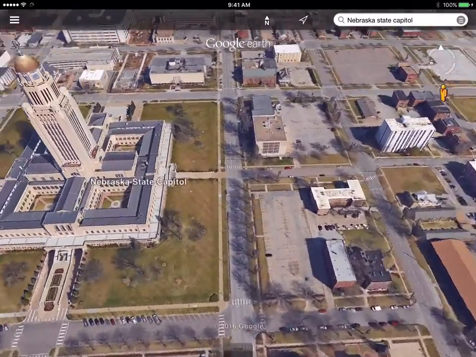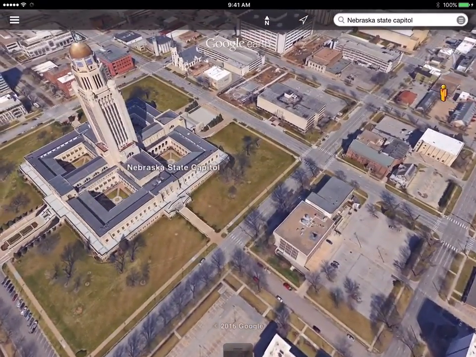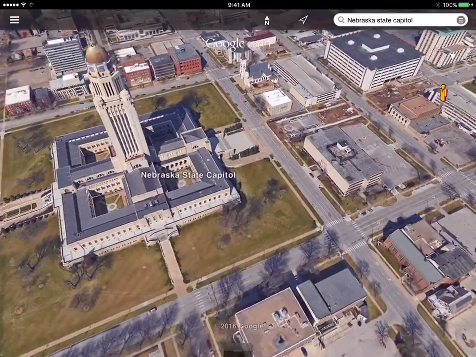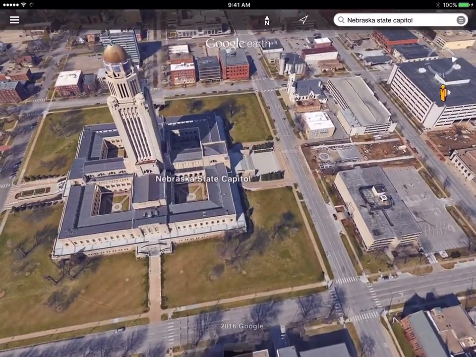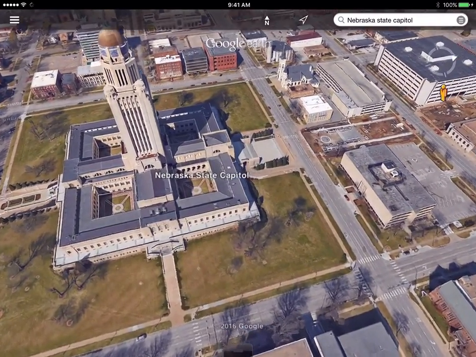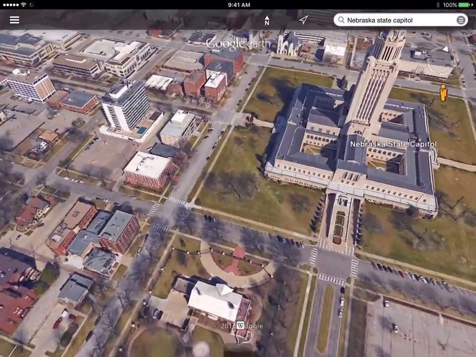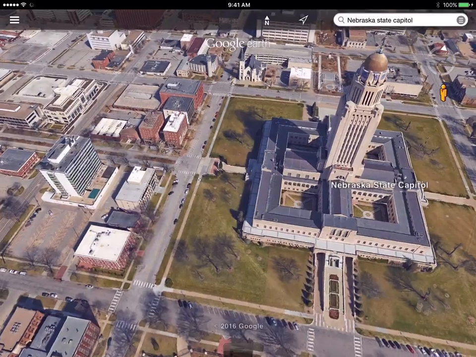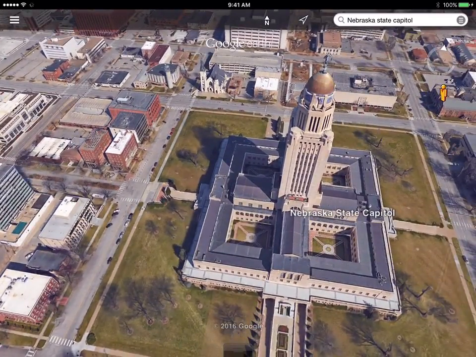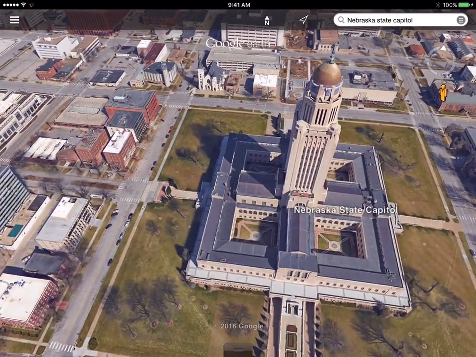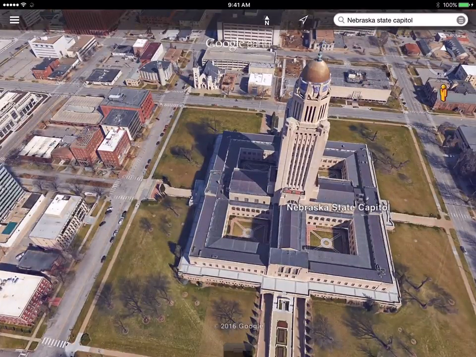What I'm going to do is try to get the front of it. It looks like there's 4 entryways. So let's do one right here. And it can be kind of tricky, so if you do need help with it, feel free to ask me and I will be happy to come and help you. So that's a good spot. So I'm just going to take a screenshot of that. And remember, your screenshots will always go to your photos.